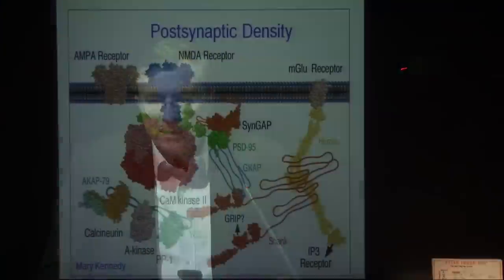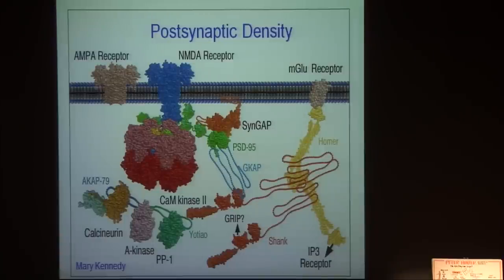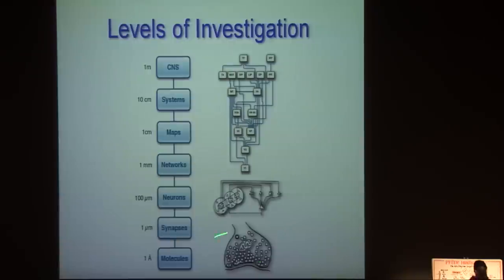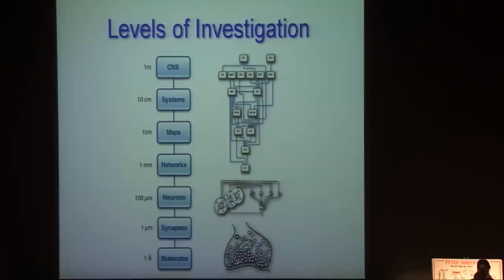How synapses are able to change their strengths and dynamic properties over time in response to activity and experience — that ultimately will allow us, we hope, to explain changes in behavior at the very top of the central nervous system. This is a slide from Mary Kennedy, who we're collaborating closely with. She's a biochemist at Caltech studying molecules in the postsynaptic density. Here's a little presynaptic terminal, and each of these vesicles contains about 2,000 molecules of glutamate in the case of excitatory synapses in the hippocampus and cortex.